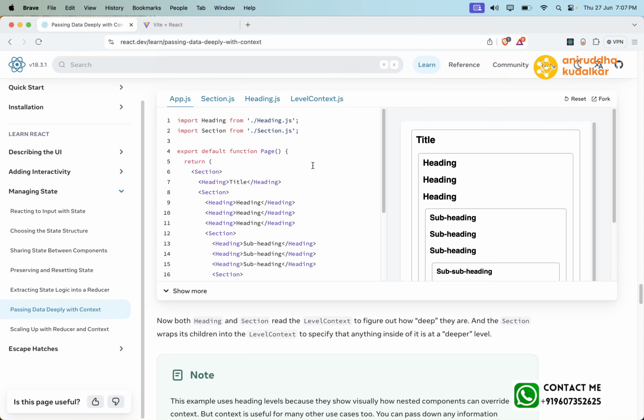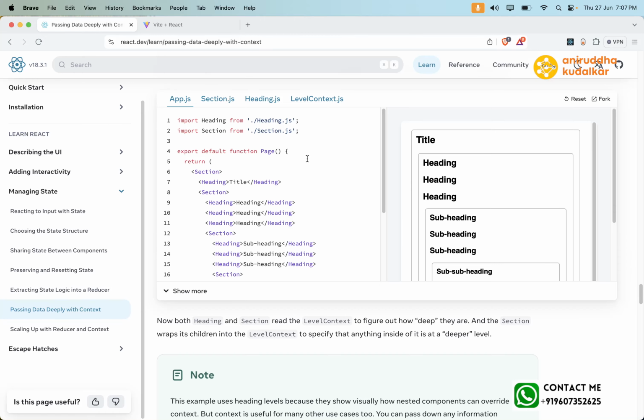Remaining topics are form handling, then routing, and consuming the REST APIs. Form handling, routing, consuming the REST APIs, and then the project will begin. That would be the end of React.